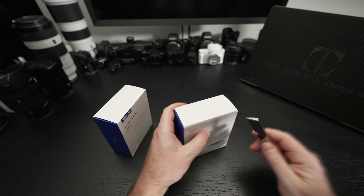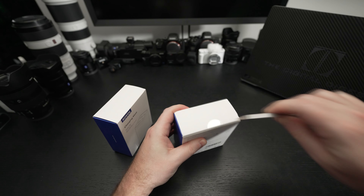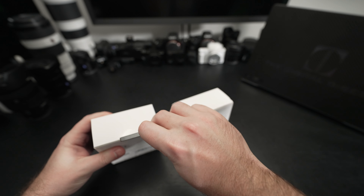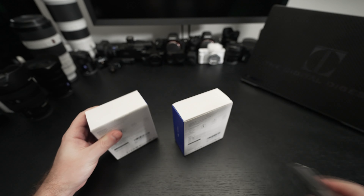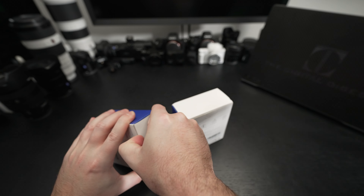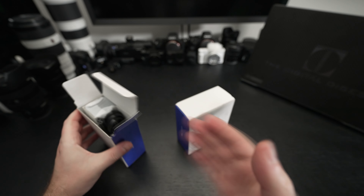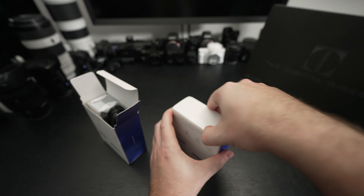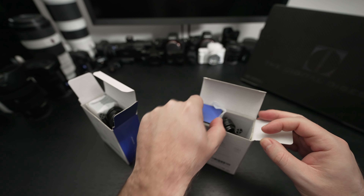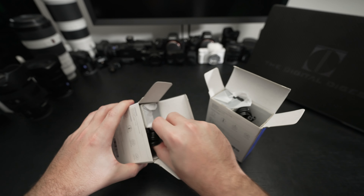One of the devices I'll be using for testing is the brand new Tab S8 Ultra, because as many of you know it does not come with a charging brick. I think these are the type of devices that are ideal for a product like that, since it supports 45-watt charging. If you're looking for an affordable and versatile charger for your Tab S8 Ultra as well as other devices, these are probably right up your alley.